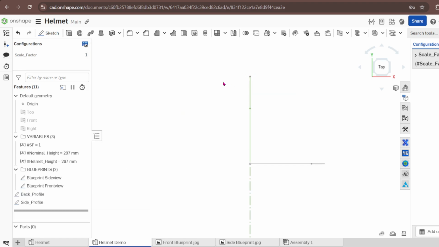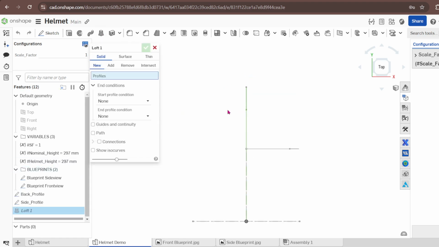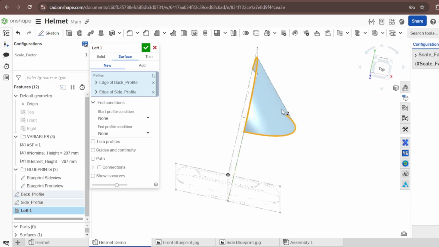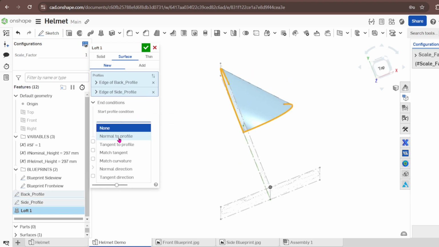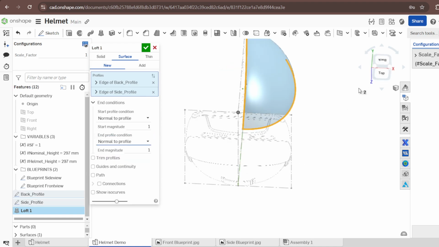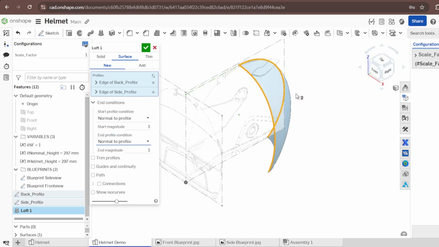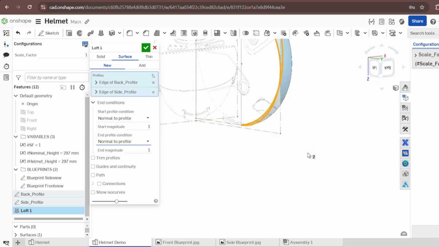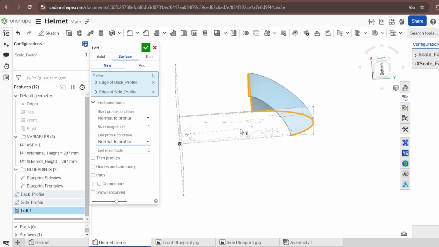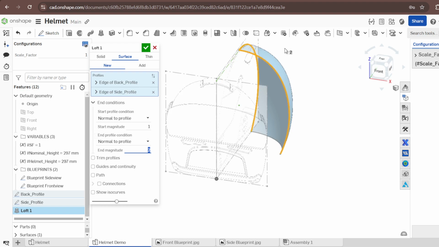If you want a very small tangency, let me escape this and go again: surface this to this. Then this one normal to profile, and normal to profile. Now you understand why we usually use normal to profile most of the time. It's because of what I have explained. We want to ensure that our surface has G1 continuity. I can put two there. Okay, you see my surface how it is.